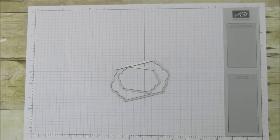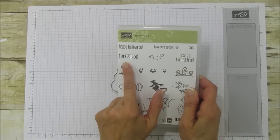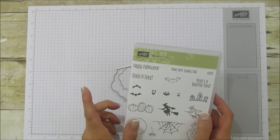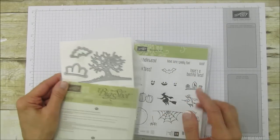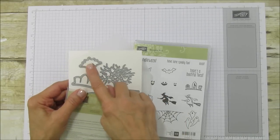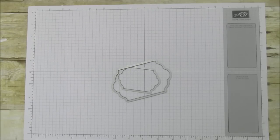The stamp set I'm using is Spooky Fun, and I'm using here's a Beautiful Treat. You can use Trick or Treat, that's really cute. And then I'm using the framelit of the Bat for this. With the coordinating set, this comes Halloween Scenes. You can get it as a bundle and you save 10%, but I'm just using the bat from these. The other thing that I'm using as far as framelits go is the Project Life cards and labels.